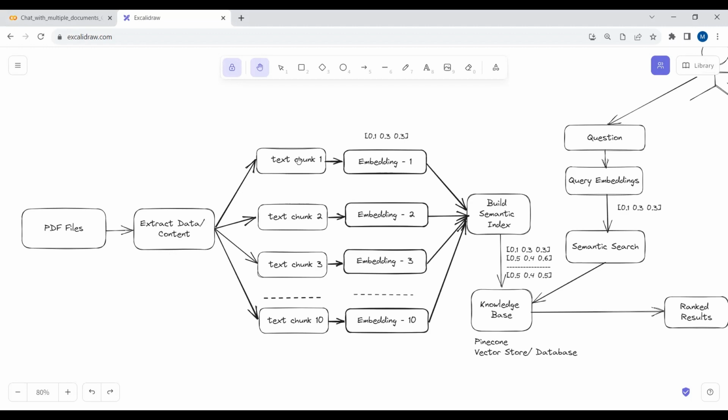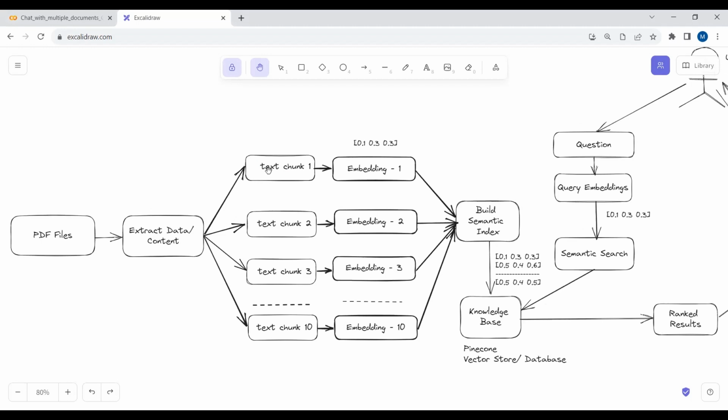So what we do is split the data into small text chunks. We create text chunks and define a limit, like each text chunk will have a maximum of 800 or 1000 English characters. Then we create embeddings for each of the text chunks. If we have 10 text chunks, for example, we will create an embedding for each text chunk, and then we will have 10 embedding vectors as well. Embeddings are basically used to compress the size of the text chunks.